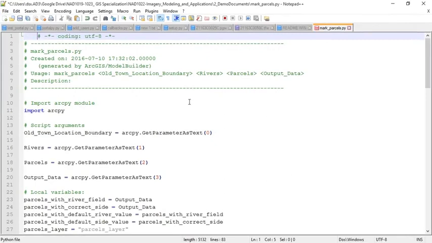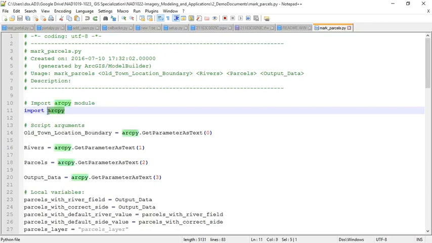Okay, so for those of you who haven't seen or heard of Python before, Python is a scripting language. You can think of it as computer code, but it's a much easier one to learn than many languages are. And it's also tightly integrated with ArcGIS with this ArcPy package that you can import into your own code and then access different functionality of ArcGIS from.